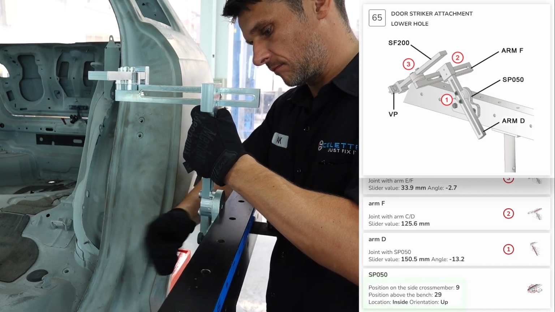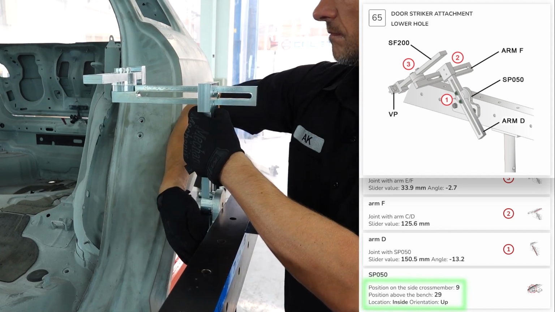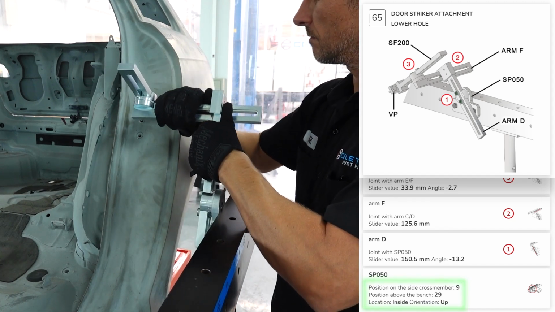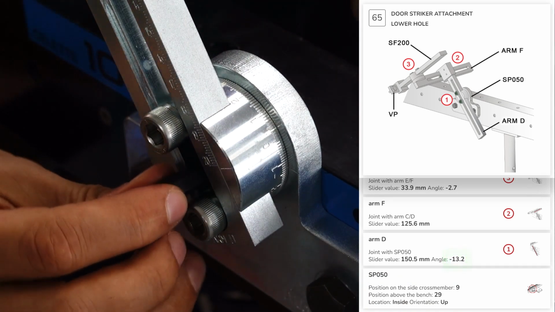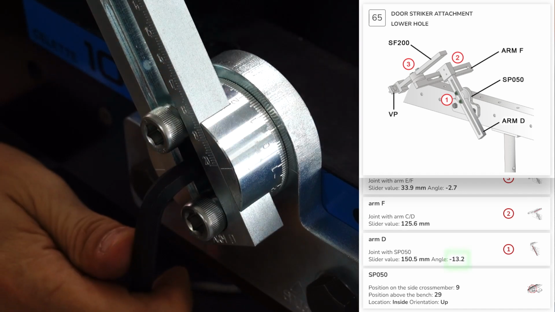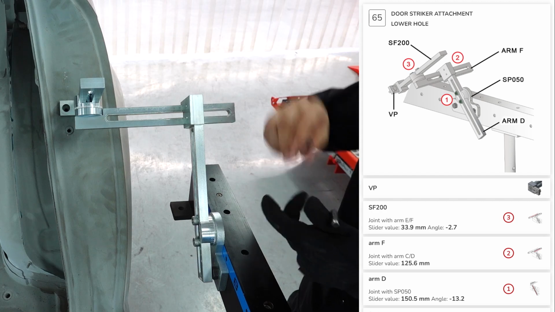Secure it with the screws. And we can now adjust the angle on the arm D at -13.2, and insert the screw into the hole.